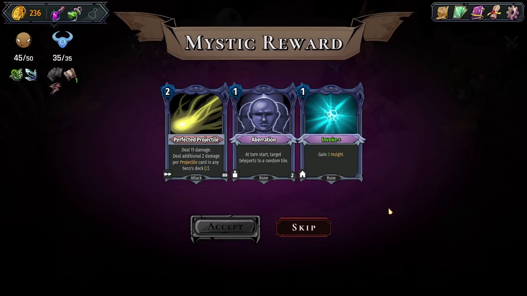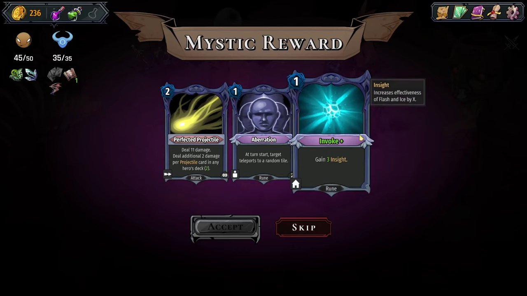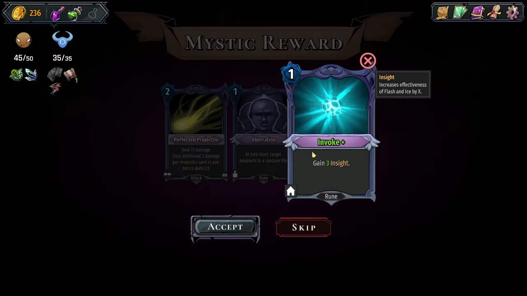Choose a card. I don't know if this seed has done anything. Move cards added to owner's deck are upgraded. Oh, added to owner's deck. Oh. Deal 11 damage, deal additional 2 damage per projectile card in any hero's deck. It's only 2. Gain 3 insight. Increases effectiveness of flash and ice by X. It's also upgraded.